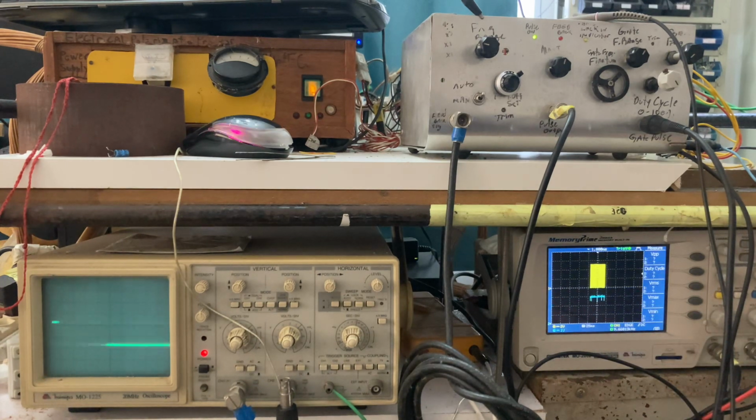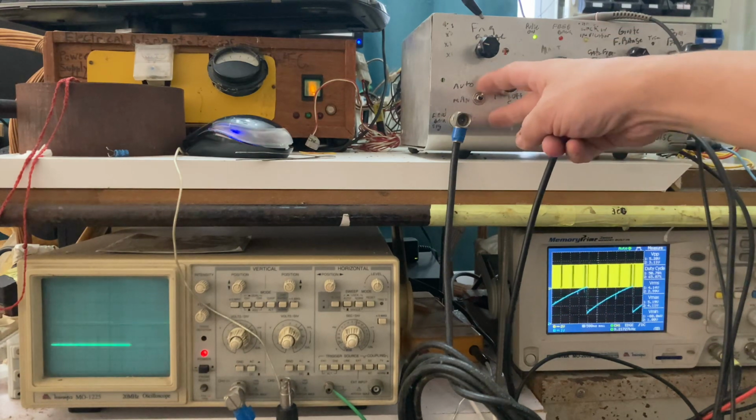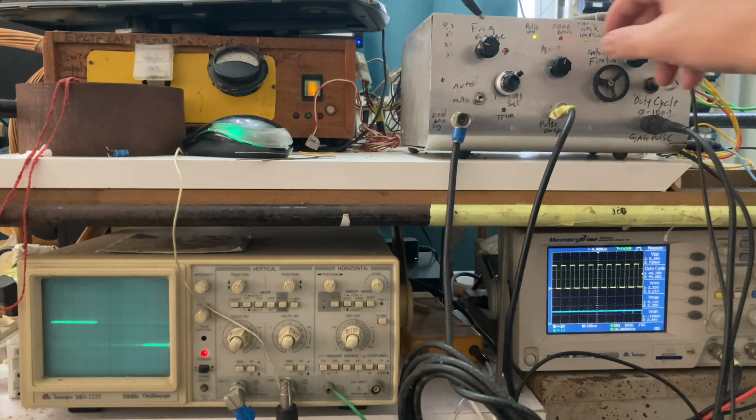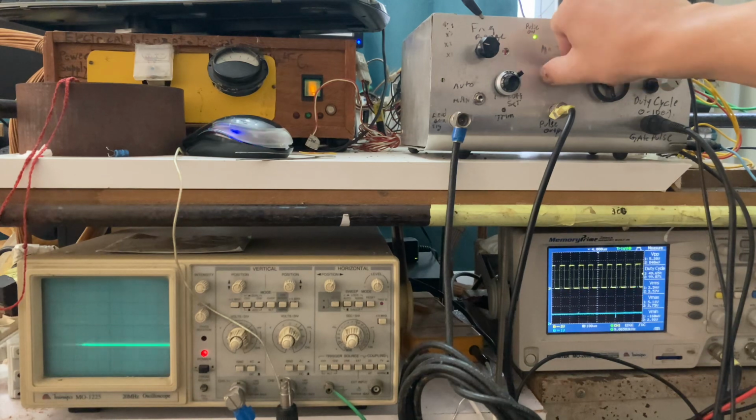If we put on the 250 millisecond range, you can see the waveform is getting like a sawtooth, very slow, that charges up the 9th pin of the phase locked loop, changing its frequency. If I change to manual, the frequency stays stable and I have to change it with this button.